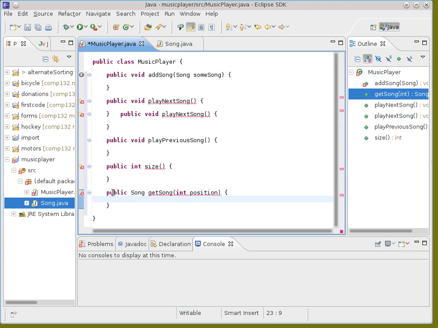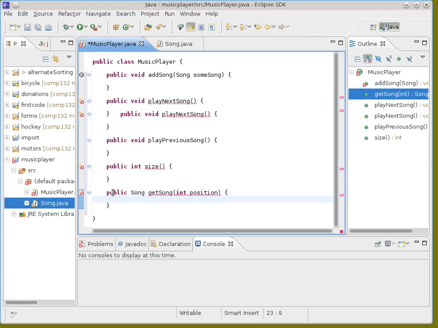Okay, so those two go together, because if you know how many of them are on the thing and you want to produce a list of them, you can now go through and ask for the number 0, 1, 2, 3, 4, 5 song until you've gone through all of them, and you can somehow provide that information out in some manner. Okay? So now let's suppose that I turn around and say, well, that's enough. I think that's probably all we need to get this thing working. It's enough functionality in it that hopefully I haven't forgotten anything.